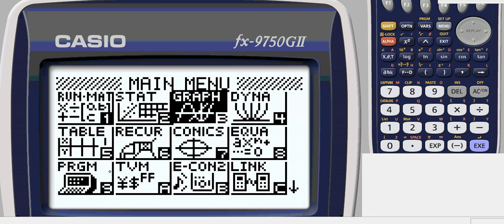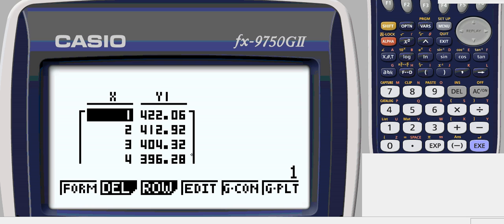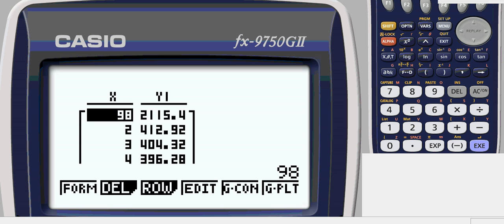Alternatively, you could select table. Make sure it's selected there. And then we want to know for 1998, which means an X value of 98. So type in 98, and it will give you it.